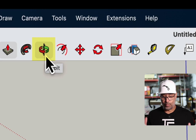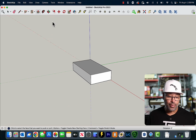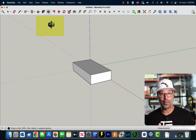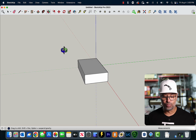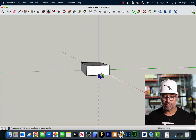So to just sort of break this down into the micro movements here, you'd slide your mouse or you'd slide your finger across the trackpad, tap on that to engage in that mode, and you'll see that my mouse pointer is changed to that icon for orbit. You'll move back into the canvas and then click and hold the left mouse button, and then move your mouse to rotate around and take a look at that object.